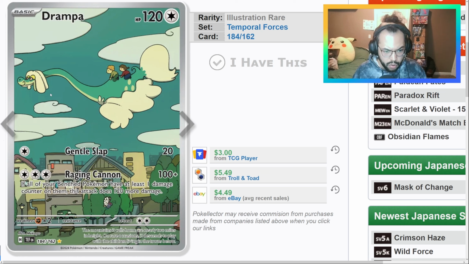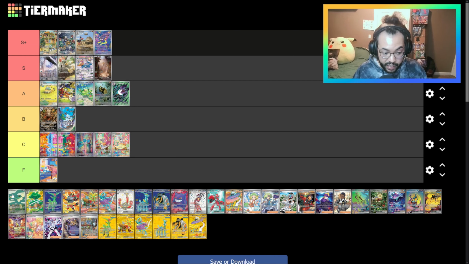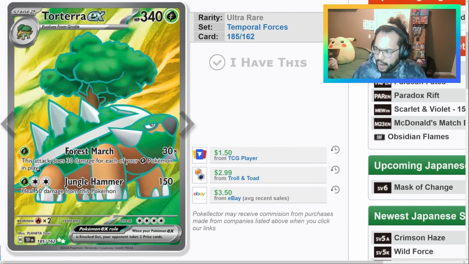Overall, though, not a whole ton going on besides the Drampa and the Butterfree. That's tough. I really do like it, the flavor again, through the roof, but the art style is lacking for me. I'm going to bring that one in B. And now we can start just firing these off.